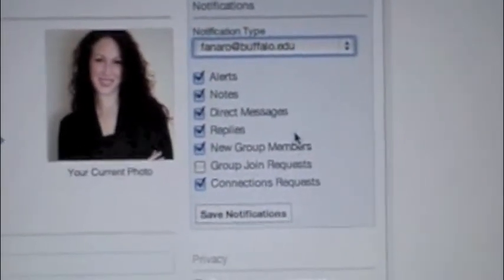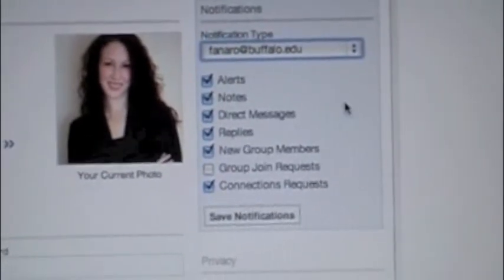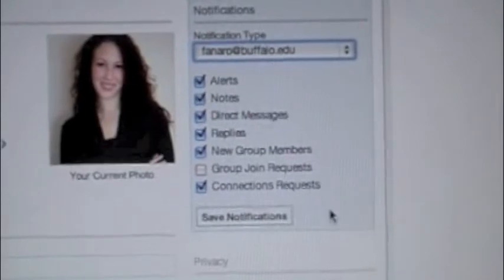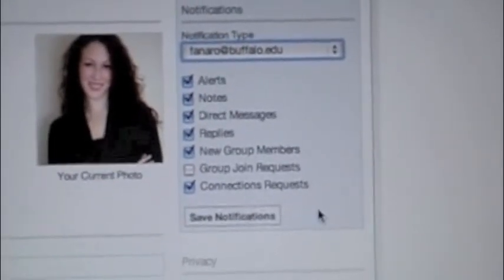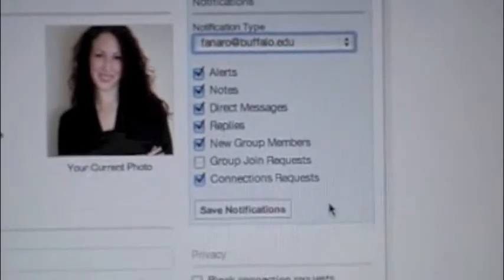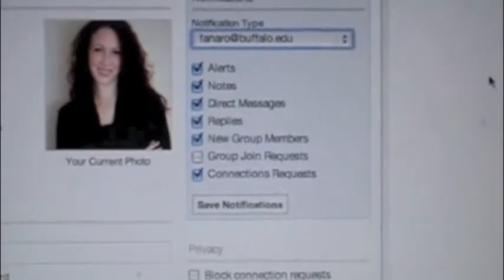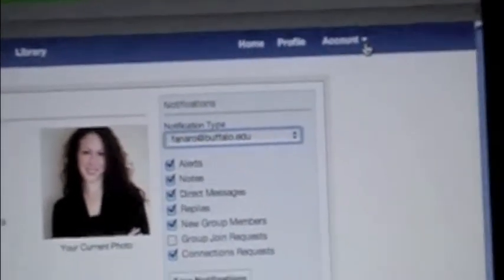And I do believe, I have not tried it myself because obviously I don't have a classroom right now, but from what I've been told, you can actually view every post that shows up before it gets published to the page, and then it's your choice as to whether or not you want it to show publicly. So I think that's a big deal because you never know. Kids are a little bit unpredictable, obviously, so they could do a lot of different things. So that was something that concerned me, and I definitely wanted to address.